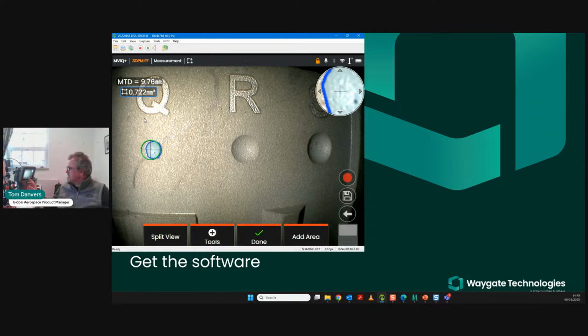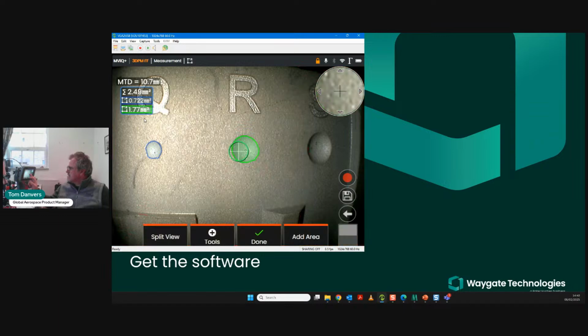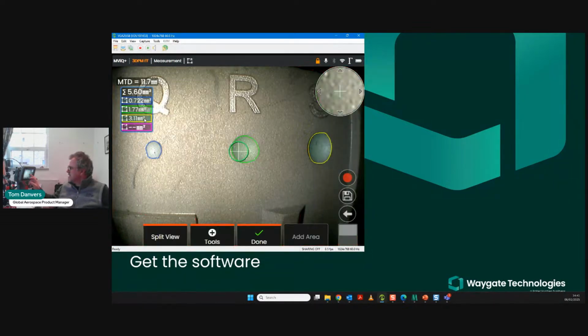So if I go into add area and press auto add again, I'm just going to do that, and then I'll do it a third time. Let's just drop it over here and see if it picks up this surface. So it picks up that surface as well. It's designed to measure 5 different surfaces.